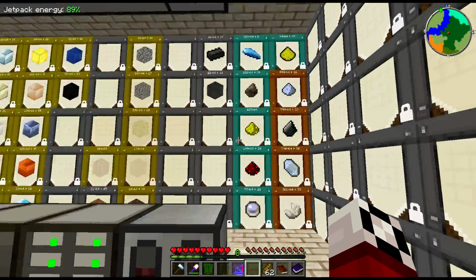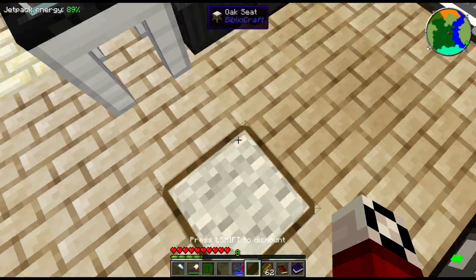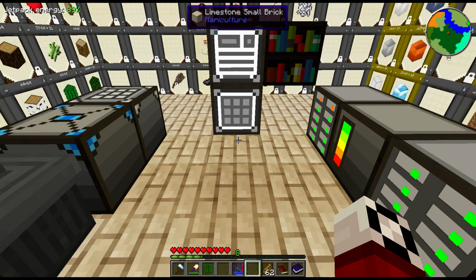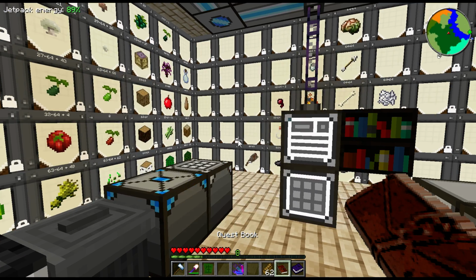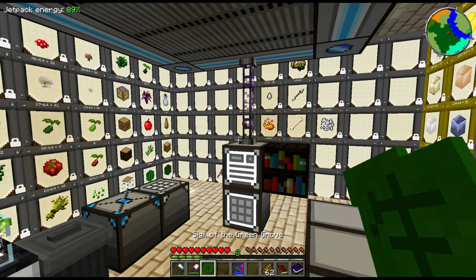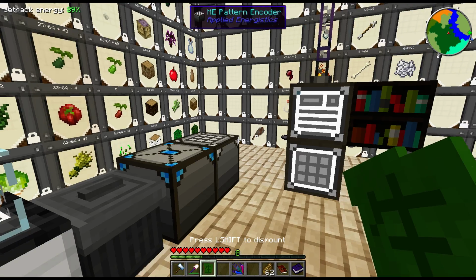I know it's nothing too interesting. I'm pretty much just sitting here on my little chair for the entire stream, and just goofing around, and I'm like, oh, let's look at our book. All right, that's cool. All right, let's do this. What does this do? And yeah, fun stuff like that.